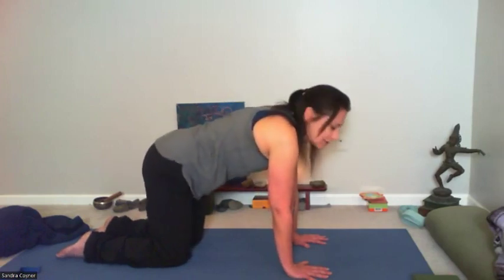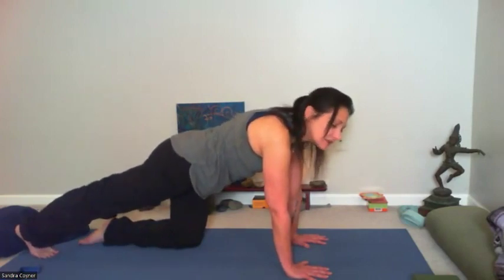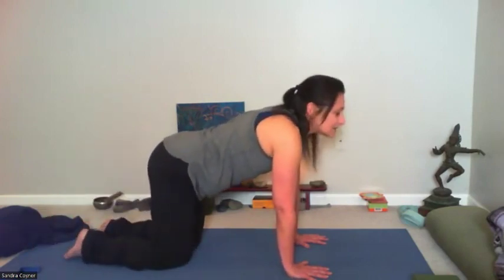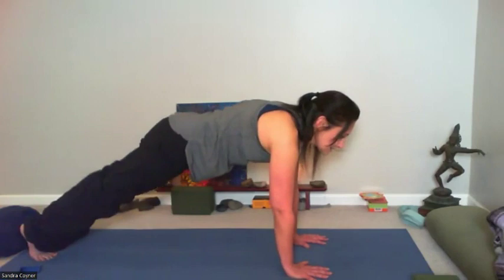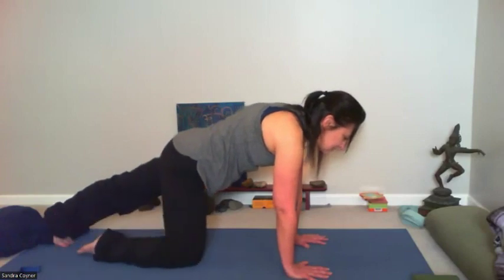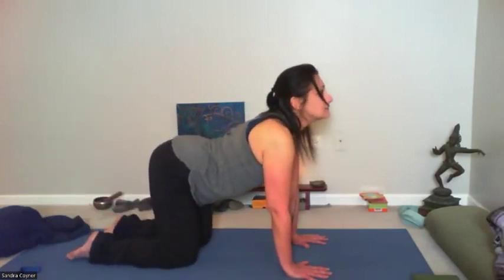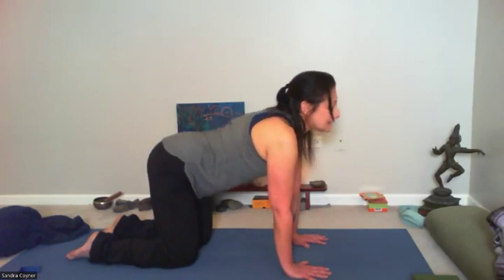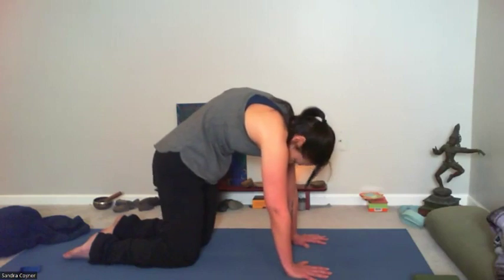If full plank is too much, you're just going to stay with the right leg, and then the next time we do it, you do the left leg, all right? So here we go. Right leg back, option to stay right there, option to add the second leg. Breathe. Right knee to the earth, left knee to the earth. Inhale, cow. Exhale, cat. Come back to table.